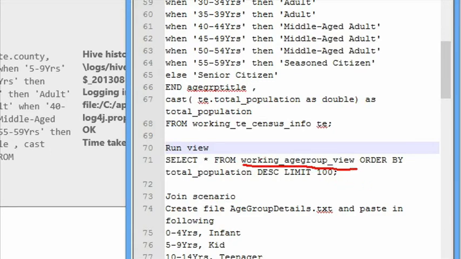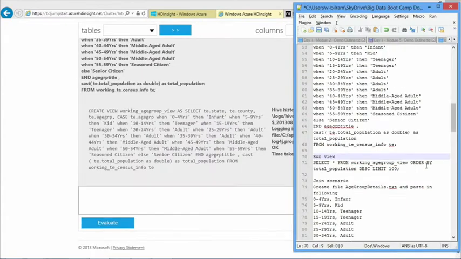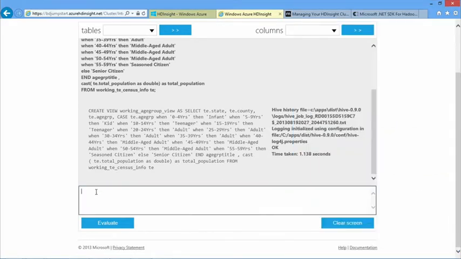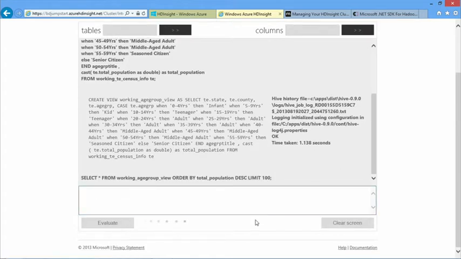So again, I'm just going to do the same kind of query. Now notice also that in this view definition, I casted the total population, recasted as total population. So now I expect that my result will look like I did after I added the cast statement on the order by clause. So we'll evaluate that.